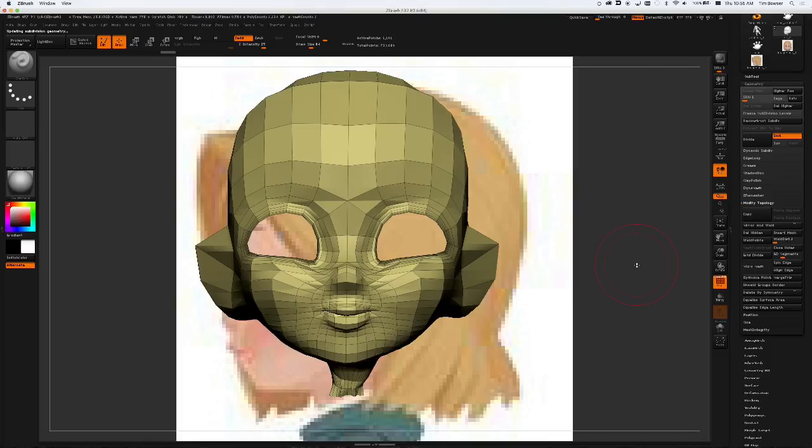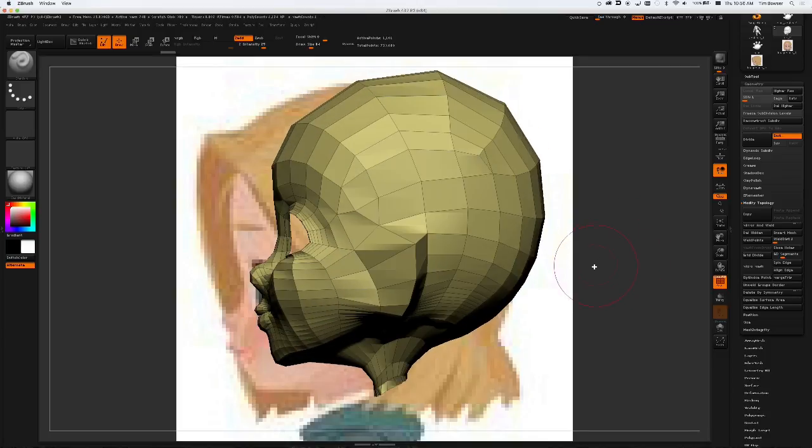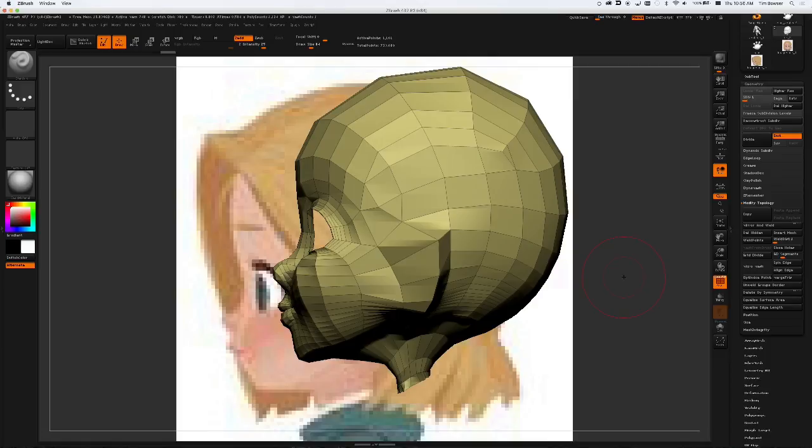I don't really need the eyes right now, and I like to be able to hide those separate from the character. So as I'm modeling, I'm not kind of screwing up the eyes. And so we'll just make those again later on.